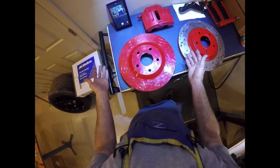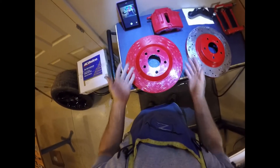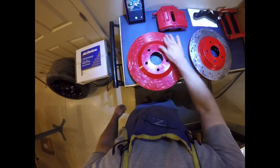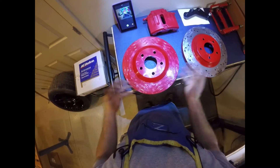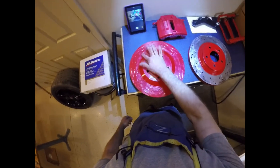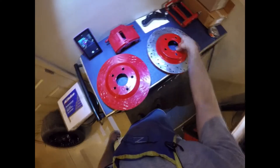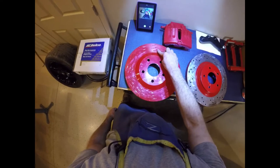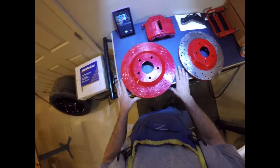As you can see, I powder coated this one. A couple of things I was hoping to do by powder coating: one was to give a better aesthetic look, but also to protect the surface area. Obviously the brake pad will wear this off where the brake makes contact, but in the areas it doesn't make contact, I'm hoping the powder coat will keep that area protected, because when you drive in rain you get those rough rust spots on your rotors. When I had the rotor on there before, there was always like a quarter inch rust ring that always bothered me. So that's why I powder coated these, and hopefully with the grooves it'll give a nice cool red accent.